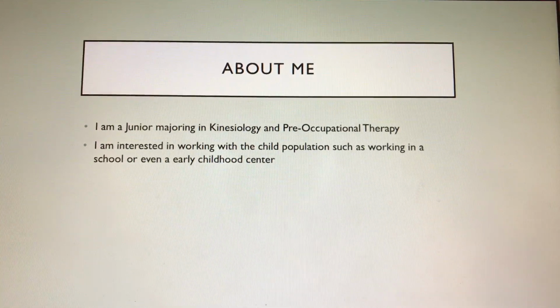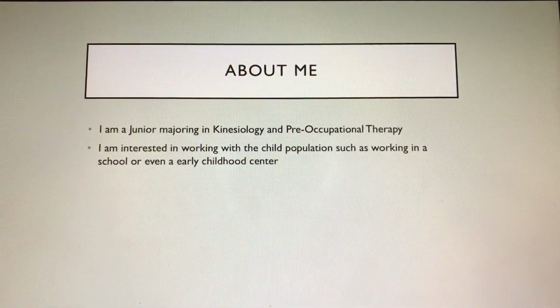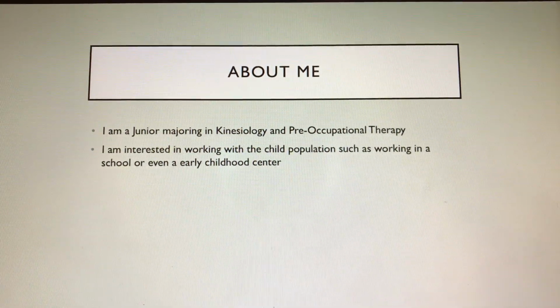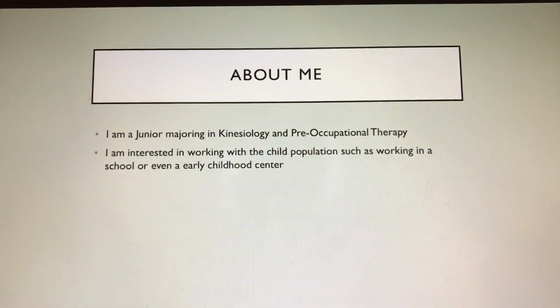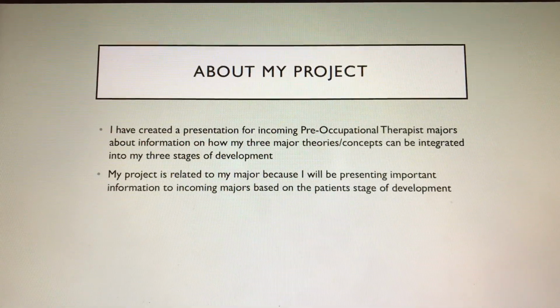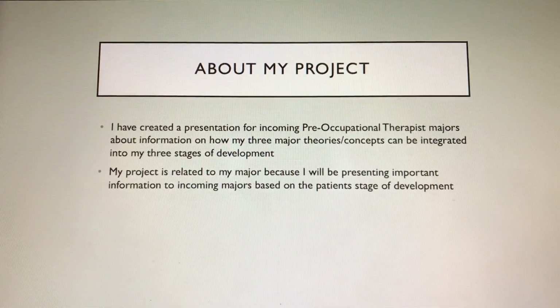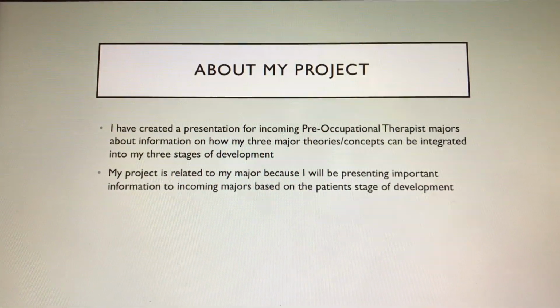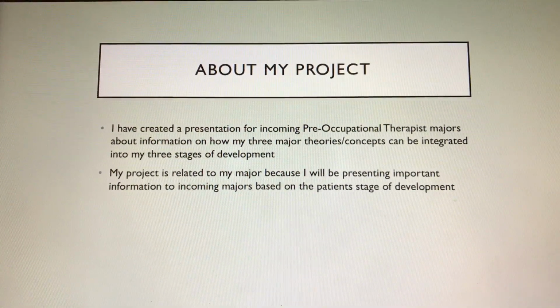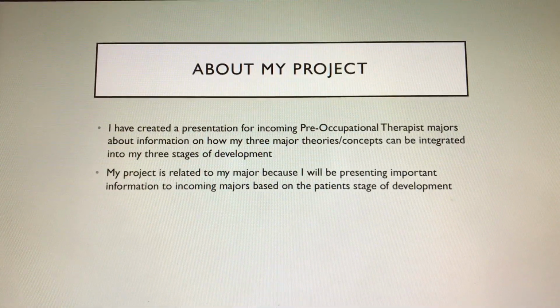I'm a junior majoring in kinesiology and pre-occupational therapy. I am interested in working with the child population, such as working in a school or even an early childhood center. I have created a presentation for incoming pre-occupational therapist majors about information on how my 3 theory major concepts can be integrated into my 3 stages of development.